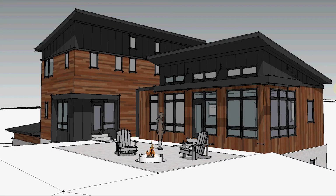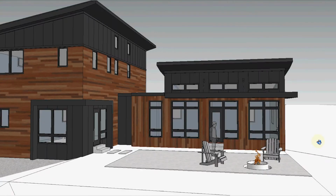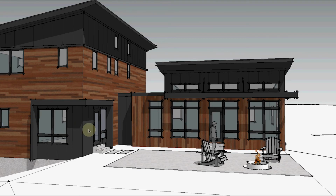Looked at using a product called longboard, which simulates wood, but actually is metal. And we've used it before on commercial projects and worked really well. But wanted to put that on here just to see how that felt, how that looked. I think it's a little too much, but one thing I do like is that the upper shed roof area kind of has a band to it. So it's defined, the roof, the hat is defined, and then down below can be a different material. So again, playing with the corner of the bedroom to try to tie in some of the link materials.